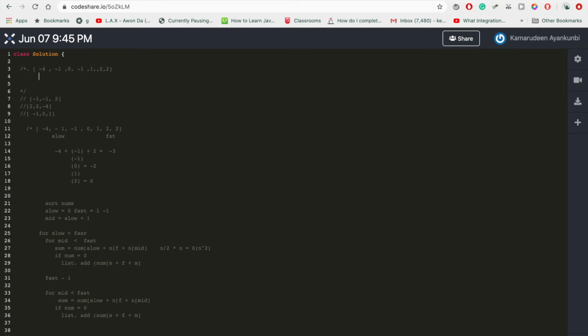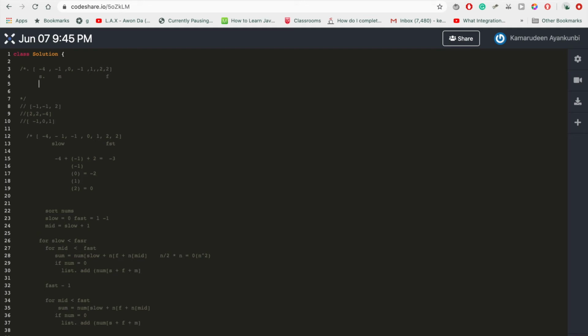You have slow, you have fast, and you have mid, right? So you have slow, mid, and then you also have fast.